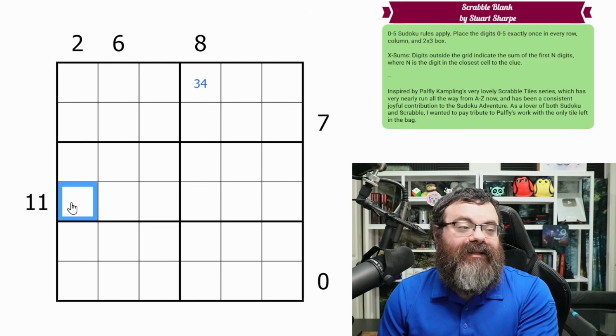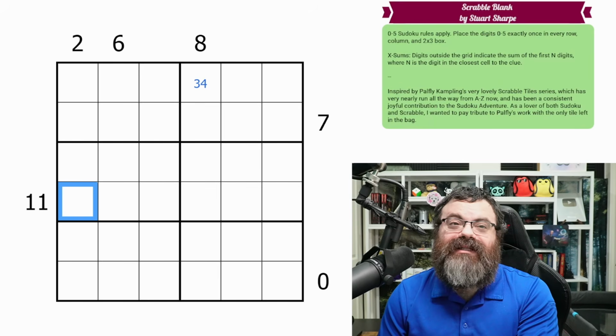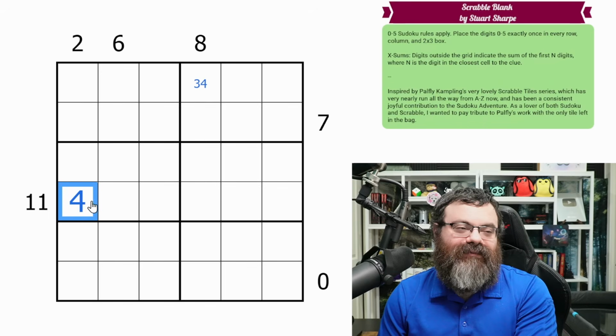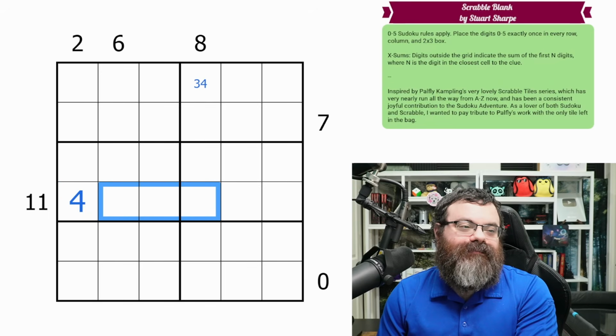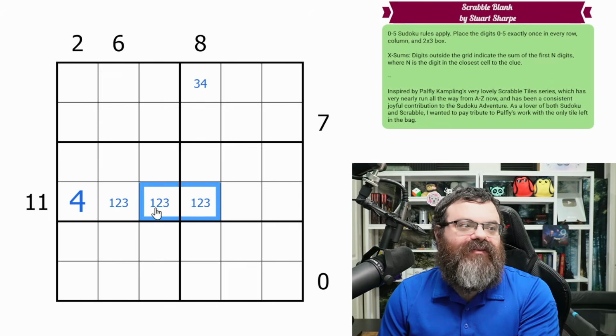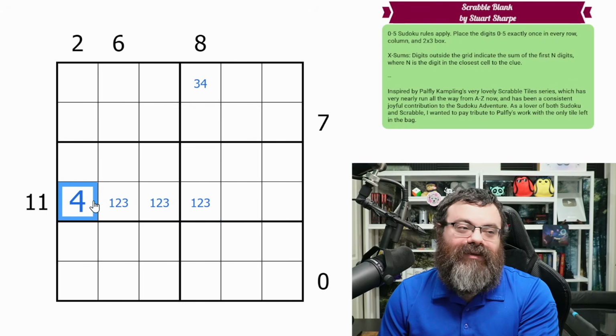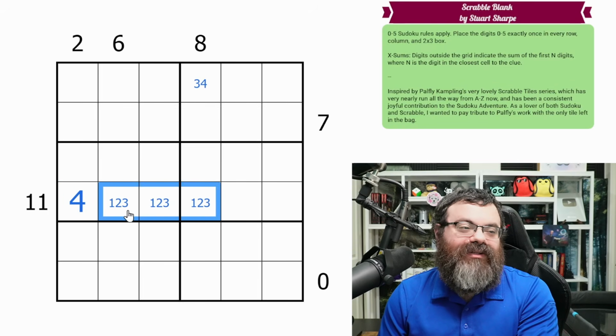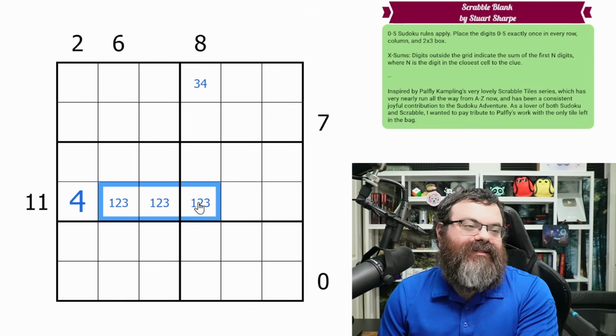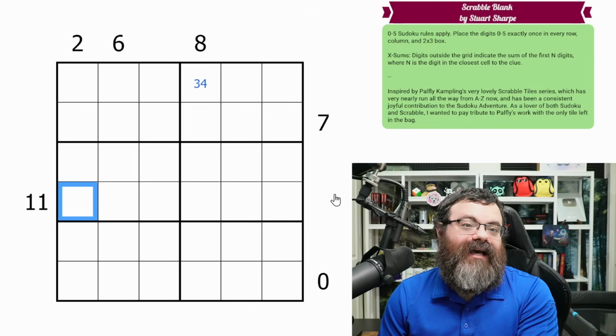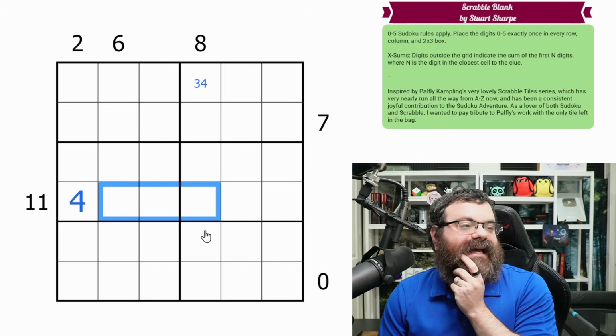All right. How about this 11? 11's interesting. Normally 11's not possible, because in a 1 to 6, if you put a 4 here, the minimum is 1, 2, 3, which adds to 10. We'd have to add 1 to something. But we're not allowed to touch the 4, because we're trying to put a 4 there. And we can't add 1 to the 1, the 2, or the 3, or repeat a digit. So normally you can't do 11, but in 0 to 5, I guess you can. So I still don't think 4 works, though. So we need these 3 digits to add to 7.